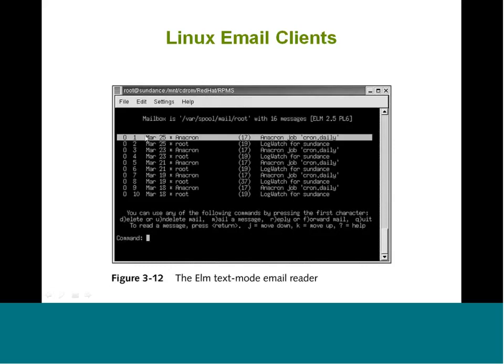Q will quit, and again you can think of this as another command interpreter where it presents all the data and then waits for your command here. Based on the command that you type in, it performs the next action. So that's a very easy to understand email reader and writer.